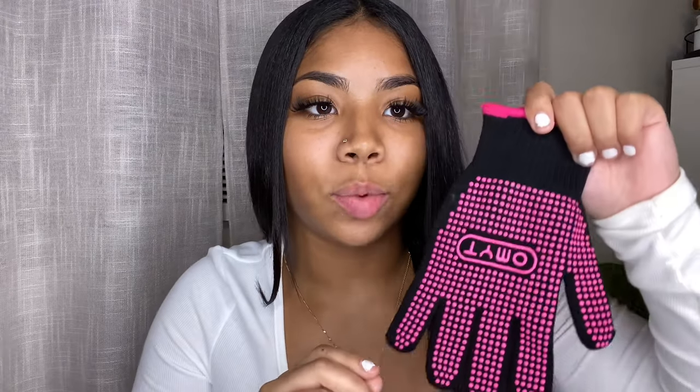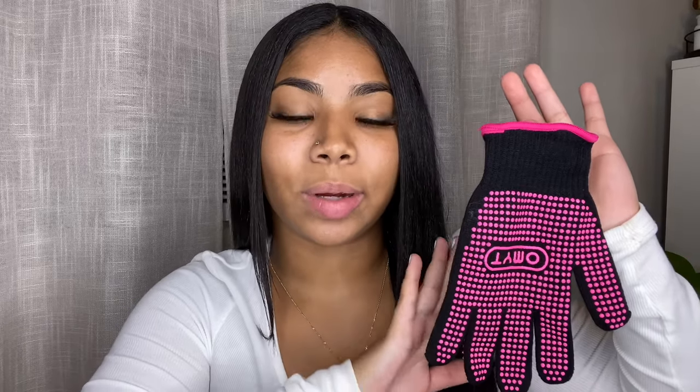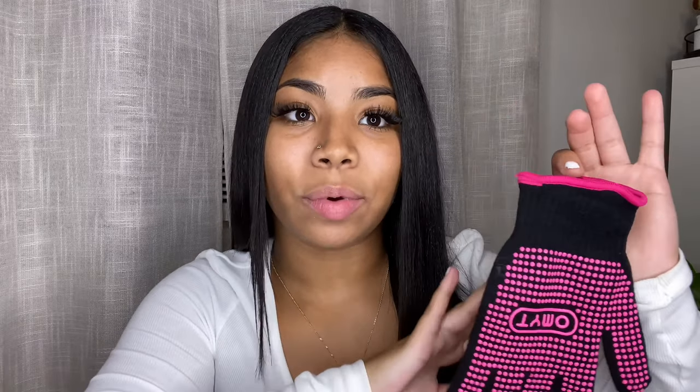What came in the box was also these gloves. These gloves are very handy. I always wanted one but just never bought it. I didn't really need it for this particular video, but with an actual straightener I will need this, so I will be using this many times. Thank you for sending me this. They also included the little brush that comes inside the box. I just like how small and cute this is.